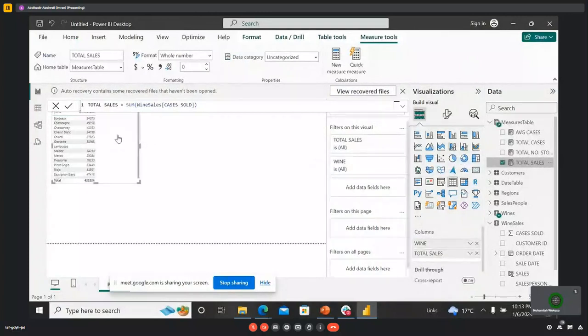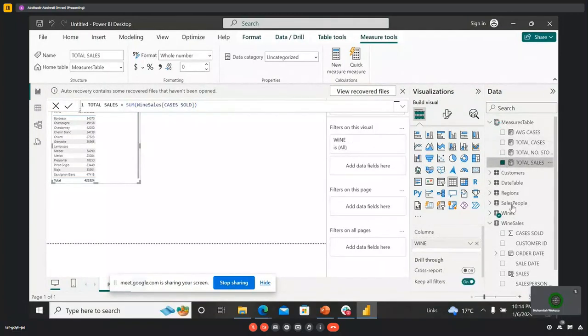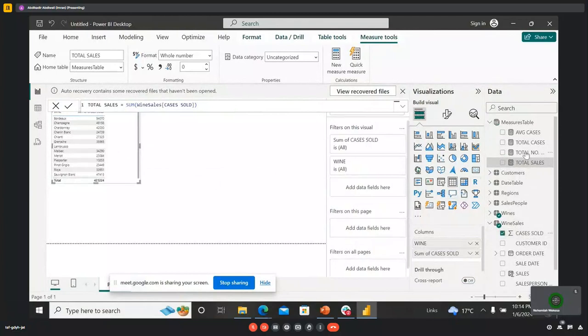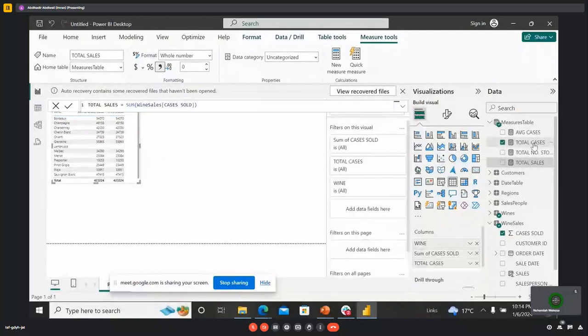Thank you. Okay, let's use the cases sold. Let me make sure that it's variable. Then I can add total cases. Let's see if I can make a visual that explains what I want.